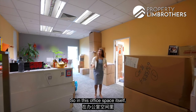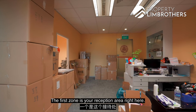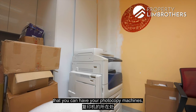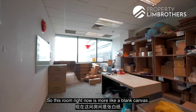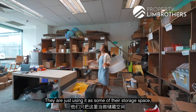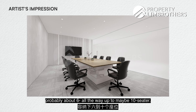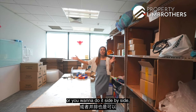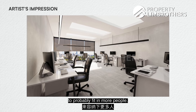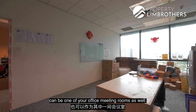In this office space there are three main zones: the first is the reception area, the second is the pantry area where you can also place your photocopy machines. The current room is being used as storage — a blank canvas — and can comfortably fit about six to ten workstations, arranged row by row, side by side, or in a U-shaped configuration. This room can also function as a meeting room.